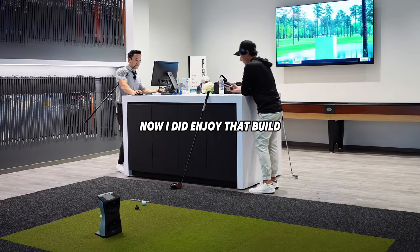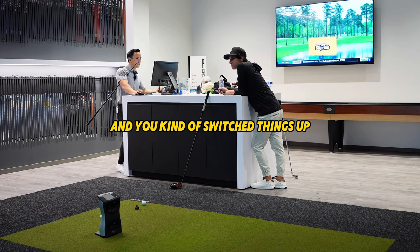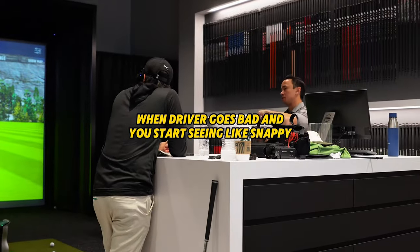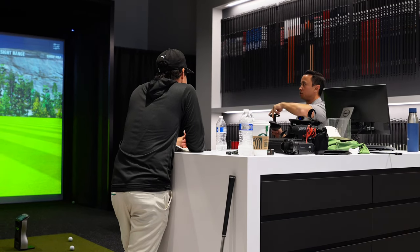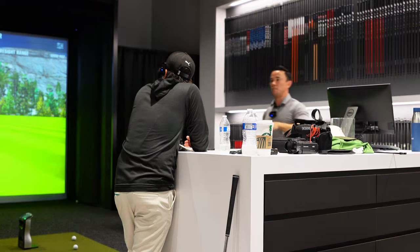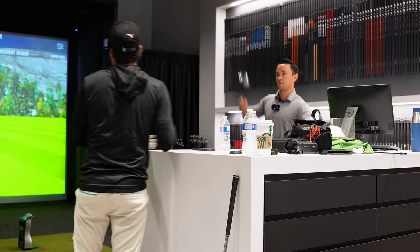No, I did enjoy that build. These are the numbers since we went back to it and you kind of switched things up, so we're in a good spot. That's your thing. When driver goes bad and you start seeing snappy low spin and blocks, it's probably because you're just too far underneath, going really up. Because you're past zero, you're not dumping it way out. It's hard to time the bottom of the arc hitting off a tee if your club's basically doing this at impact.